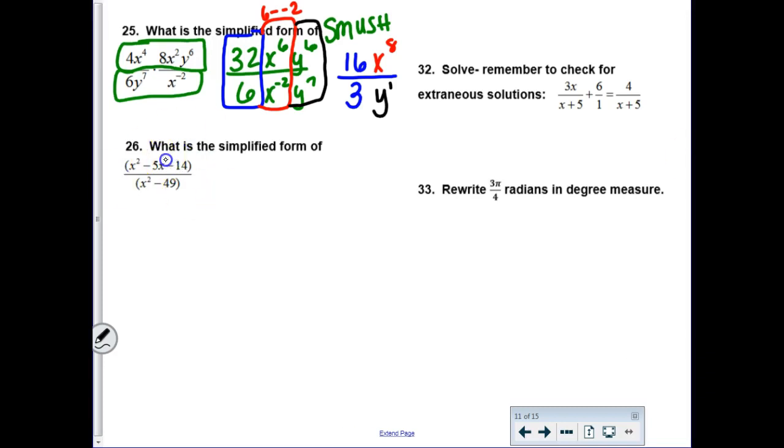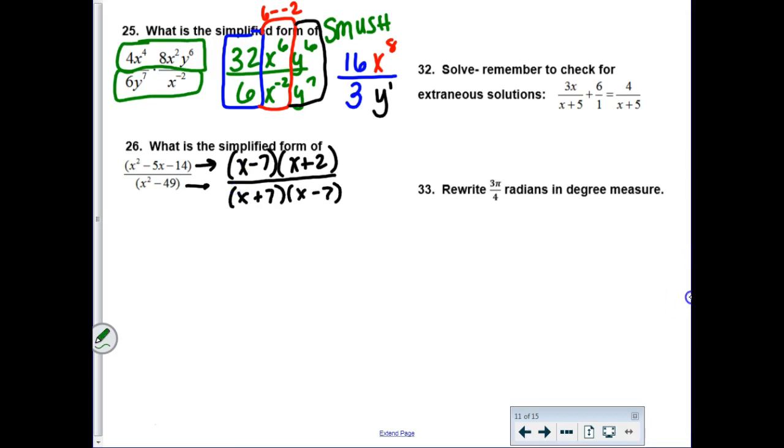All right, simplified form. These parentheses on your final, by the way, they indicate factoring. So remember on that one test where I came through and highlighted everything that had to be factored, and you guys were like, oh, thank you. Well, I can't really do that on your final, but what I could do is throw things in parentheses, which means you have to factor it. So this numerator factors into, watch your signs here, guys, x minus 7 times x plus 2. That would multiply to negative 14 but add up to negative 5. And then your denominator down here is that difference of squares pattern, so that's an x plus 7 times an x minus 7.